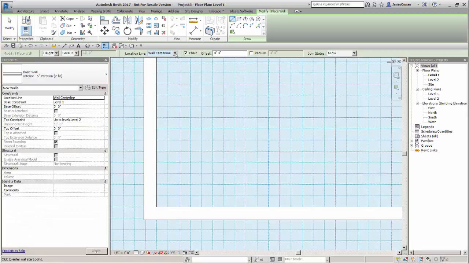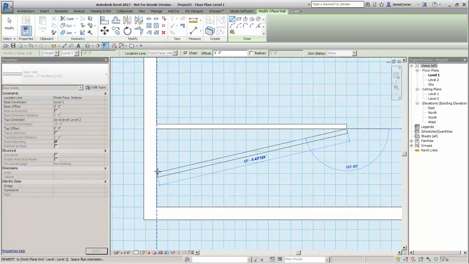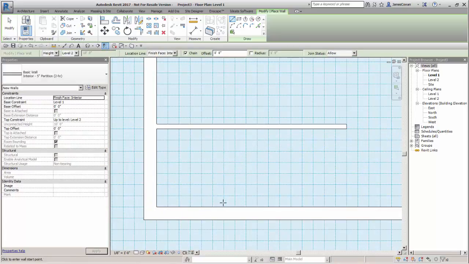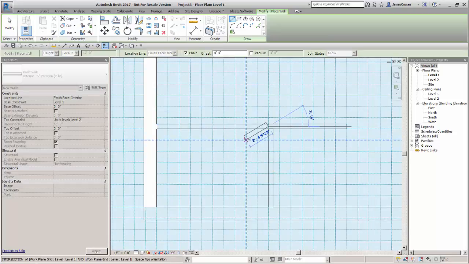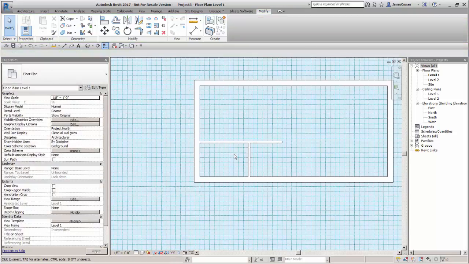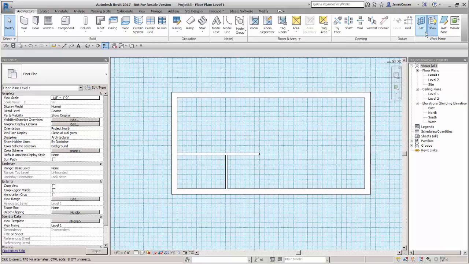Now I can be drawing by saying give me a wall that is this one. I want to place the interior face of the wall. What was it? 1, 2, 3, 4, 5, 6, 7. From there along here, and then this one was 1, 2, 3, 4, 5, 6, 7, 8, 9, 10. There. Oops, flip it, spacebar to flip it over. Up there, something like that. So that would be another way of drafting that might speed things up a lot. And then when you don't need to see this thing, you just go back and say don't show.